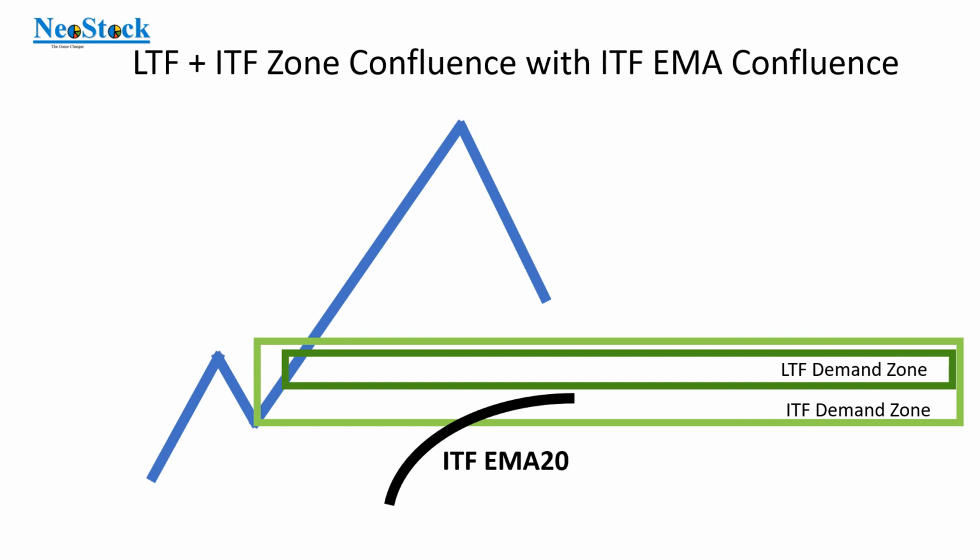Okay, here one question you all should get. Exactly will it touch the EMA line and move up? No. Sometimes before the EMA line, prices will start moving up. Sometimes maybe they touch or are very near to the EMA line, touch and again move. Or sometimes prices go a little below the EMA line. Some small percentage it will go below the EMA and again start moving up. But definitely, exactly at the EMA line or a little above or a little below the EMA line, our lower time frame zones will be there.